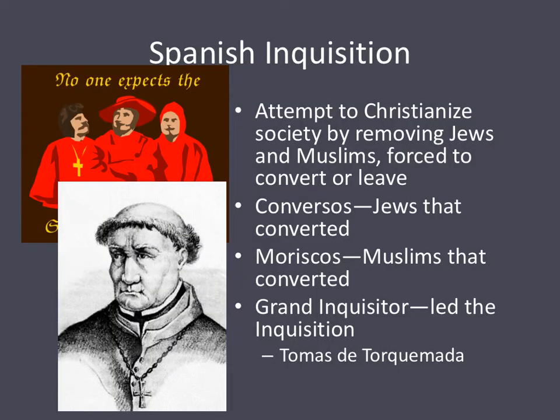All right, the famous topic of the Inquisition. Famous for the Monty Python sketch and some other pop cultural references as well, and also just the torture devices. And we kind of look back historically and shake our heads a little bit at what people were doing. So what the Inquisition is, it's an attempt started by Ferdinand and Isabella to basically convert the two main groups that weren't Christian in the Iberian Peninsula. So Jews and Muslims. The Jews that converted are called conversos, and the Muslims that converted were called moriscos. Whether or not these conversions were authentic, or they were just doing it so they wouldn't be tortured and would be left alone, is up for debate.